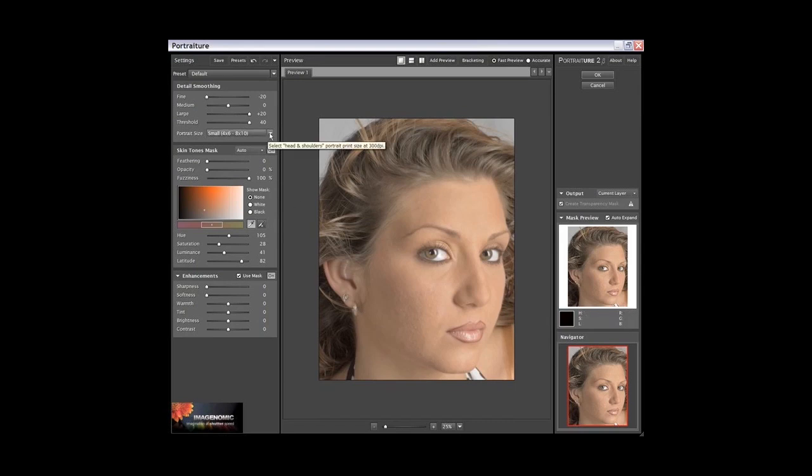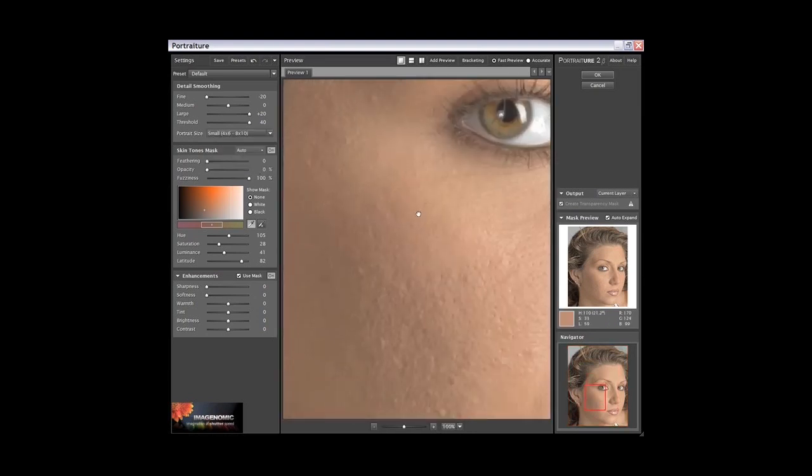If you start having some really odd problems and don't know what's going on, click auto detect, or just be sure and check this. Make sure you don't have the small on and you're sitting in here blowing it up and looking at it and you're going, oh, that looks really terrible. That's just awful. It's all blurry, nasty looking. So if we go from small up to medium, all of a sudden you get pore structure back in there. So that's one of the first things you want to check for if it doesn't seem right.